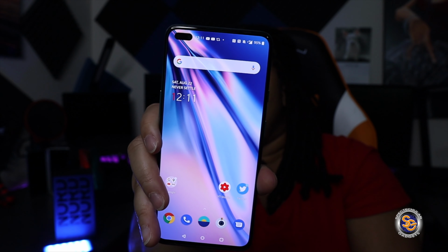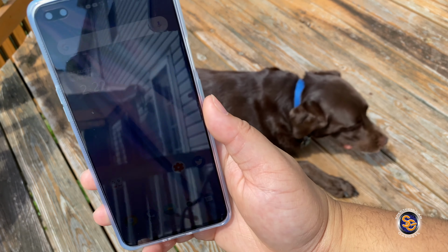Speakerphone is really good. This is at the max brightness indoors, so this is what you get in direct sunlight.